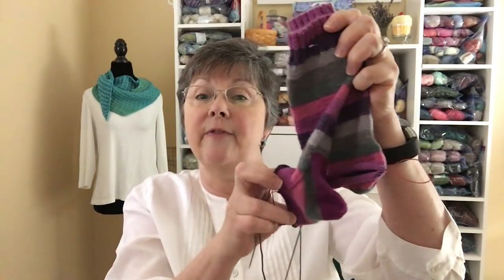I have finished the gusset decreases and I'm starting down the foot. So that's where I am. These ought to be finished pretty soon.